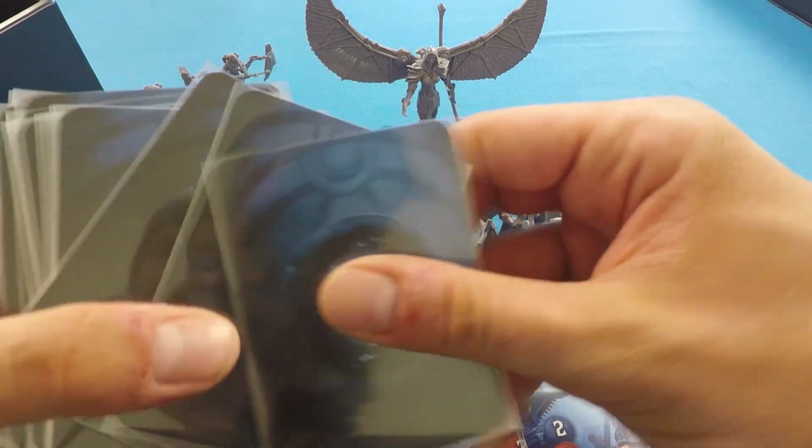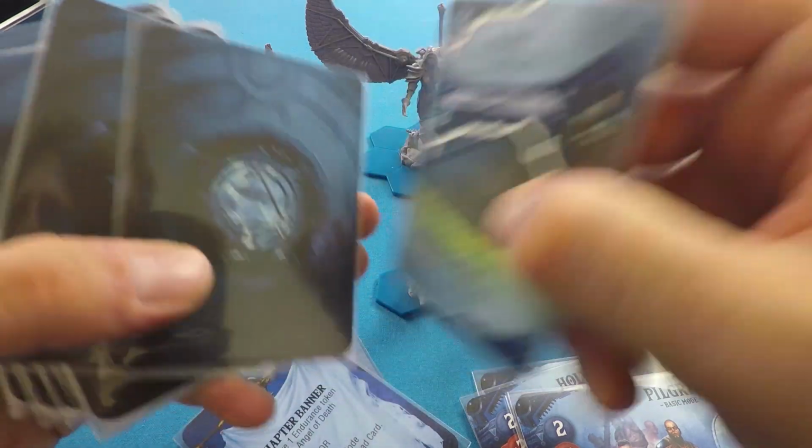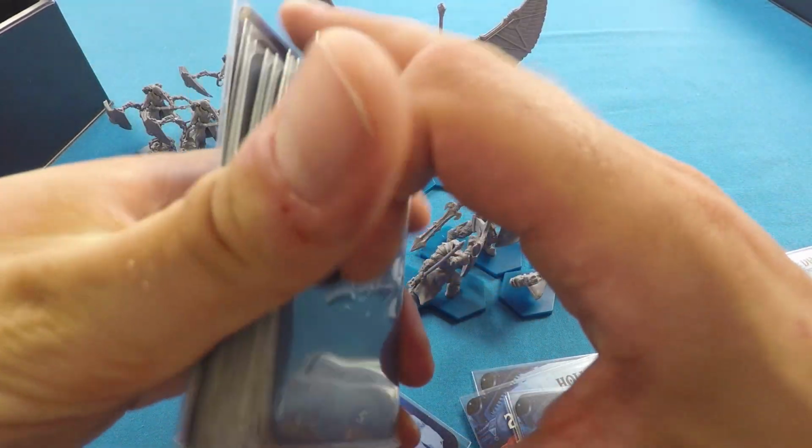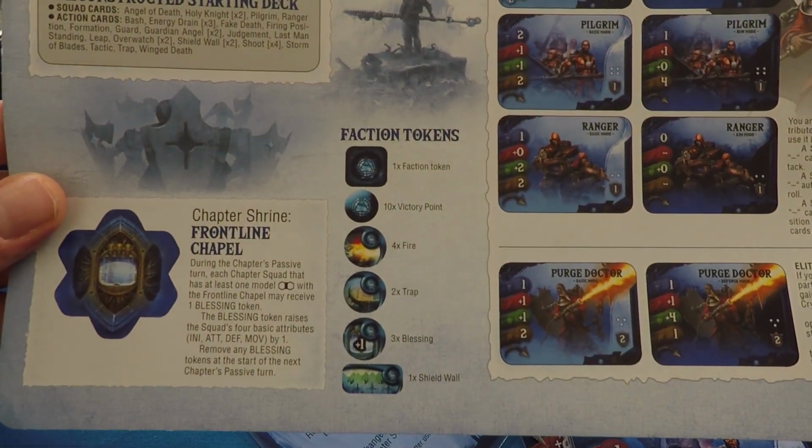This deck is your action cards, and you will draw these during the game, and they'll give you different things to do. In a 2-player game, you should have 25 cards, and in a 3 or 4-player game, you'll have 15. Here on the faction sheet, we can also see the faction tokens.